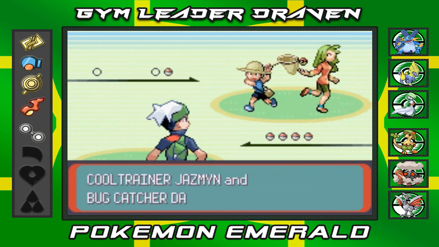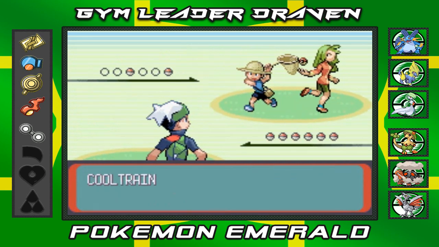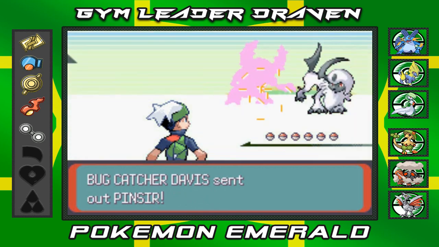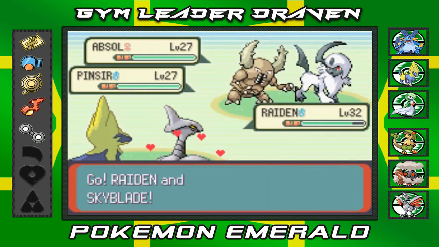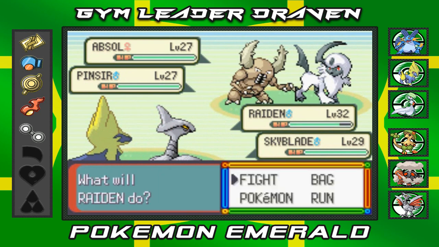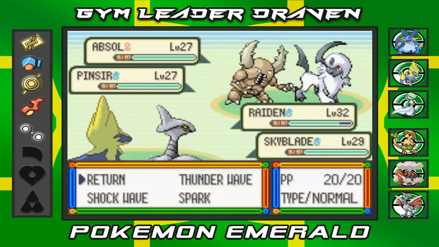Let's do this. Okay, so here we go, Cool Trainer Jasmine and Bug Catcher Davis want the battle, and they're coming out with some pretty powerful Pokemon. Would you look at that, Absol? That is a cool Pokemon. That is a very cool Pokemon. Too bad I have to defeat it.